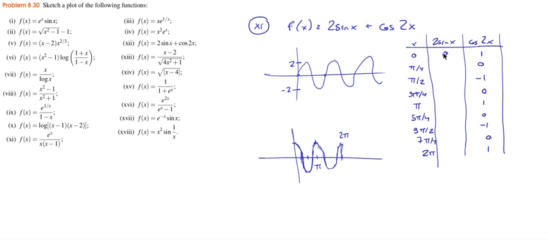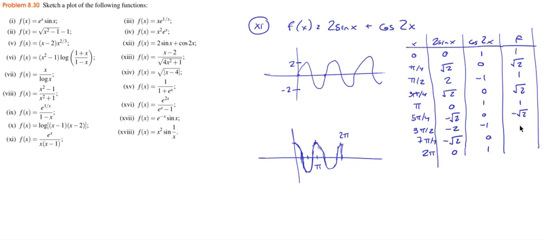The sine is going to be 0. At pi fourths, it's going to be the square root of 2 over 2 times 2, so the square root of 2. At pi over 2 it is 2. Then we have again the square root of 2. We have 0. We have minus the square root of 2, minus 2, minus the square root of 2, 0. Okay, now if you compute f, which is the sum of both, you have 1, the square root of 2, 1, the square root of 2, 1, minus the square root of 2, minus 3, and then minus the square root of 2, 1.